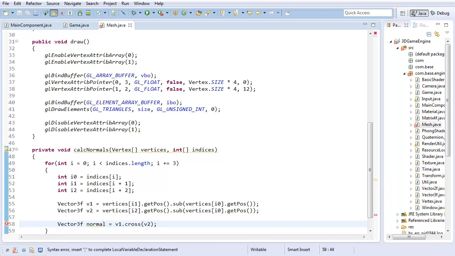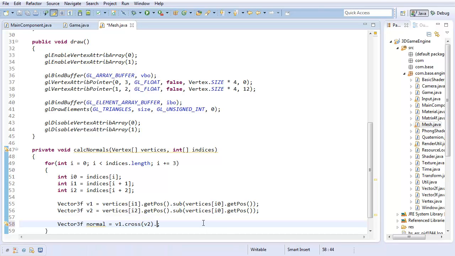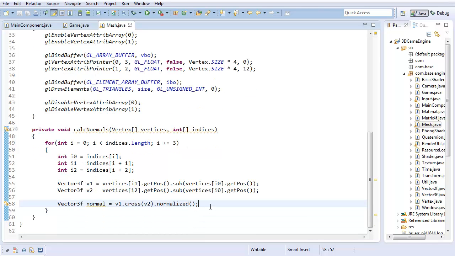And really, that's all there is to it. That gets me the normal. And actually I want to normalize the normal, because I don't want anything funny with this. So there's the normal, with a normal length of one.